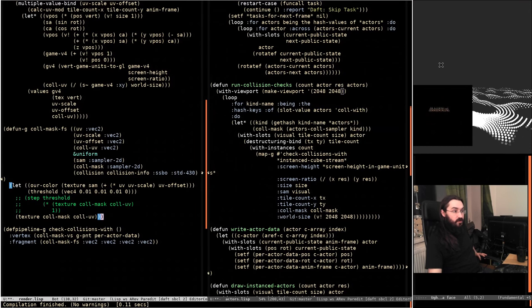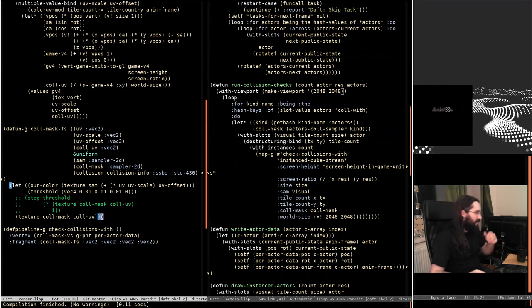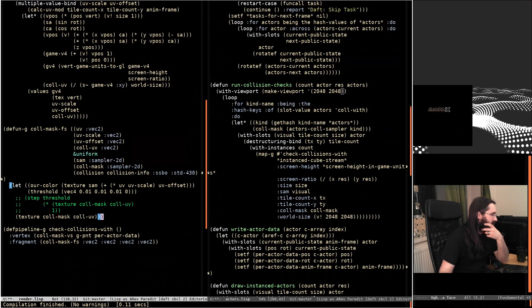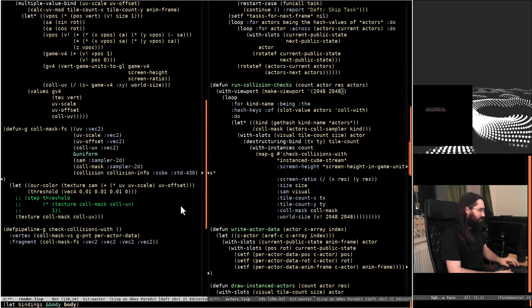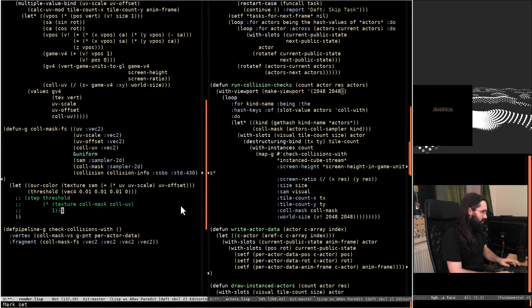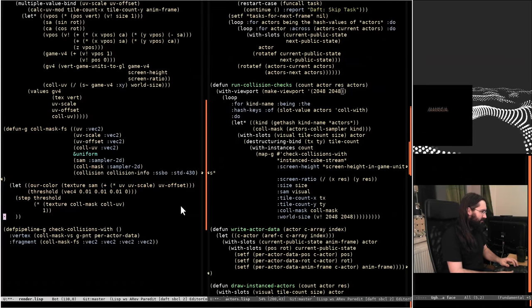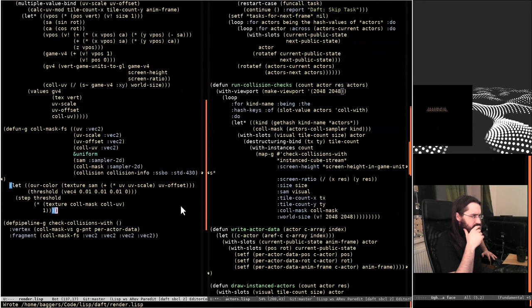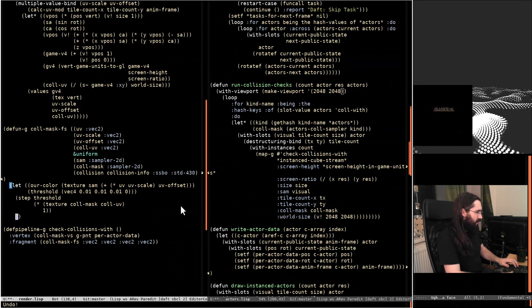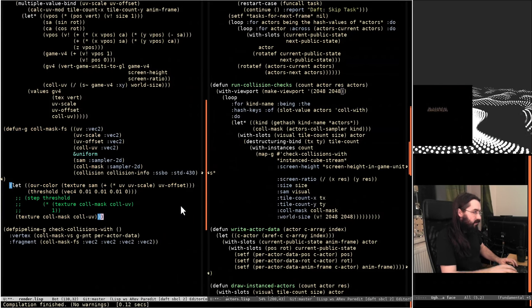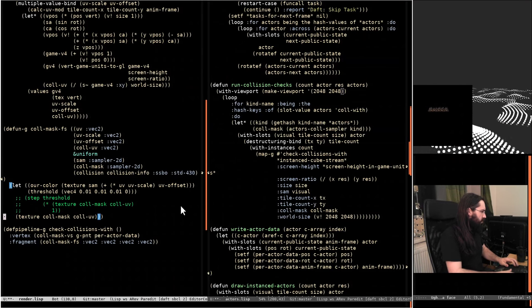We could temporarily draw ourselves into the thing that... No, we can't sample from there and write into there at the same time. That's a stupid idea. This is proving rather annoying to debug. Actually, I'm going to turn that back to red, because whatever we do, we want to be able to see it. Oh no. Ugh.